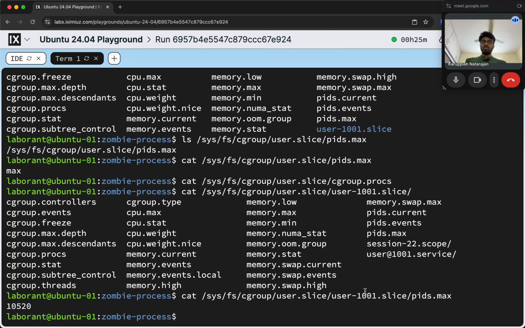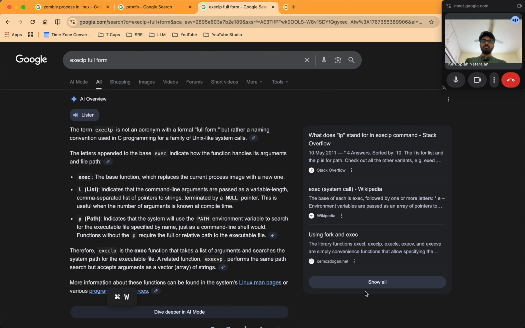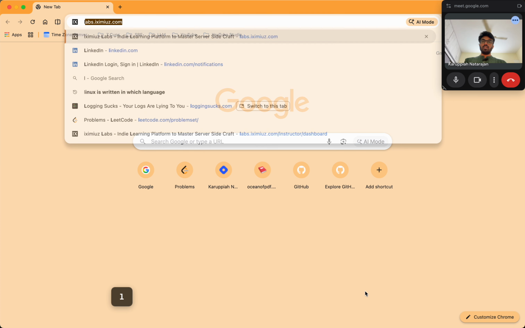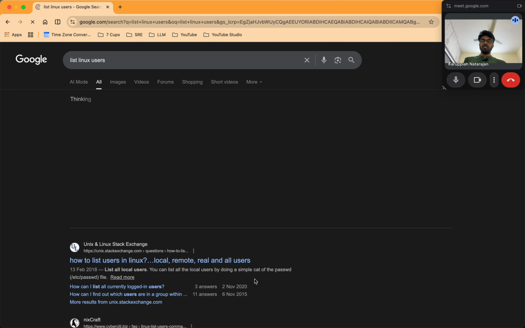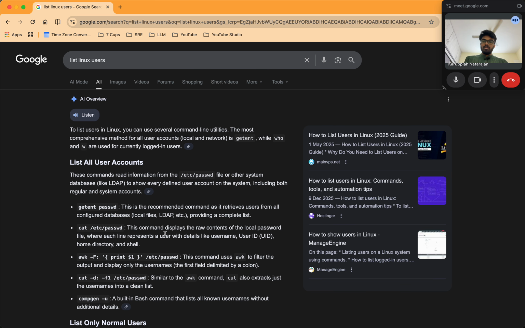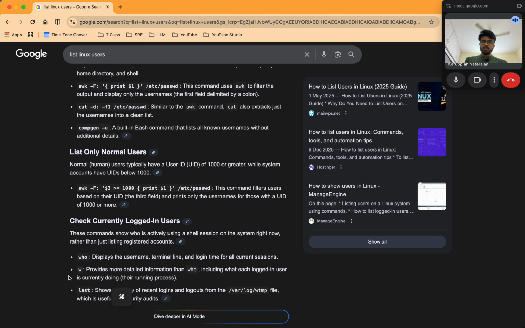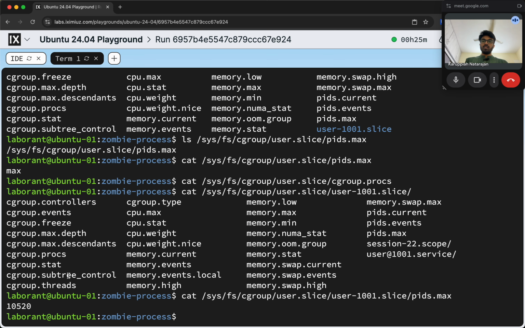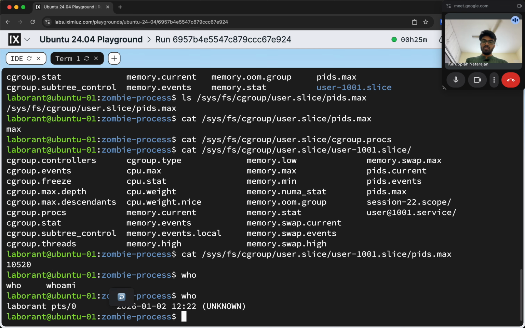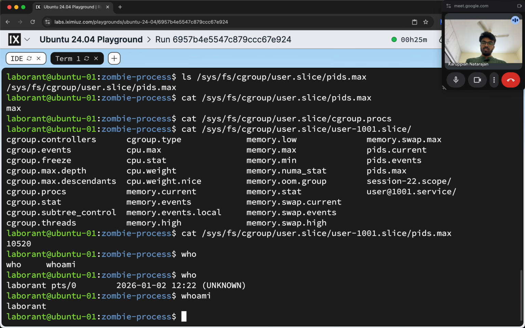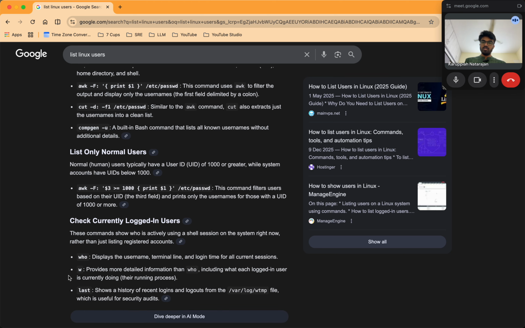To find out all the users and their user ID, let me check it out. List Linux users, right? I mean, if you type who, apparently whoami should give you the name. Yes, who gives you this. And awk -F /etc/passwd.